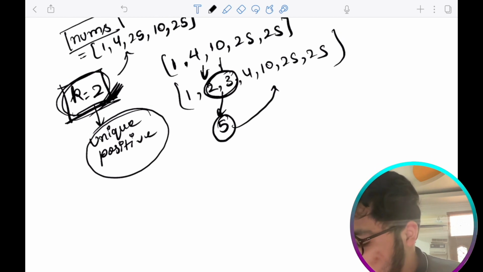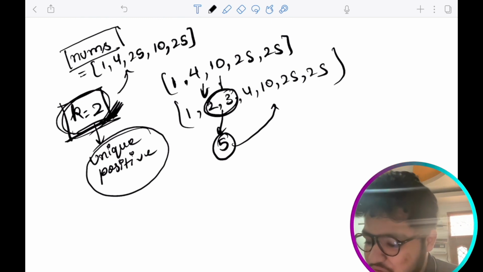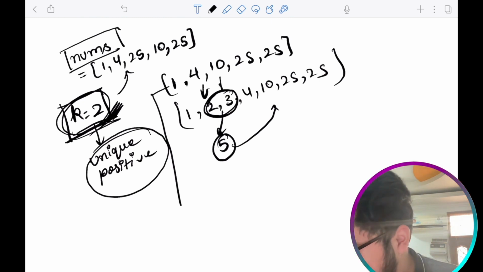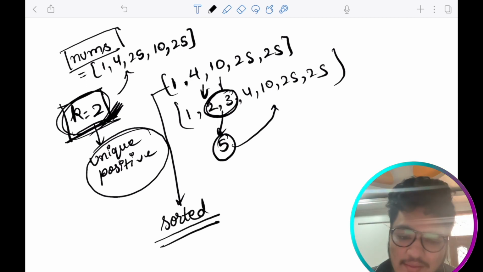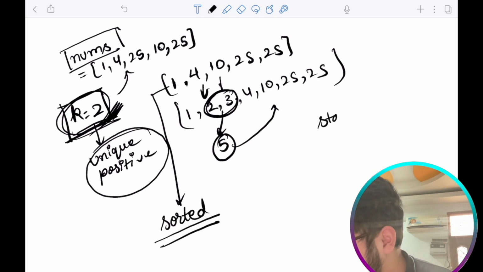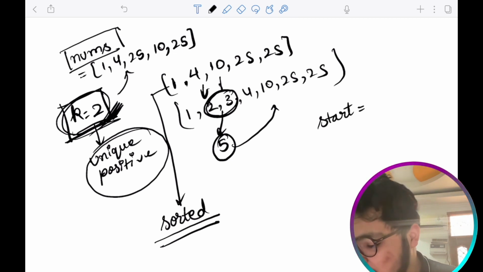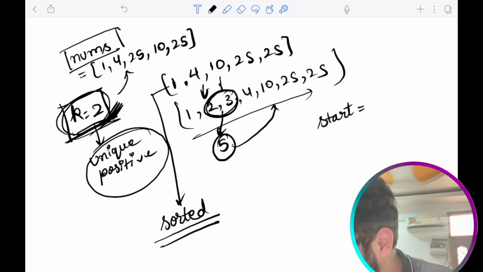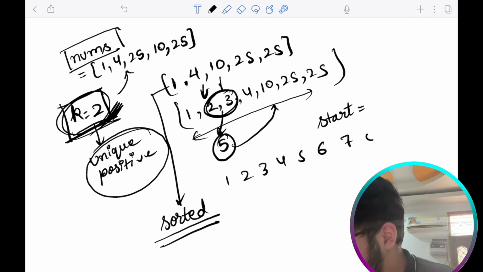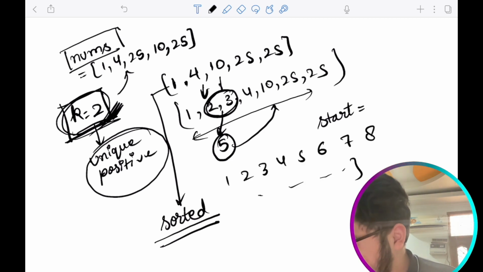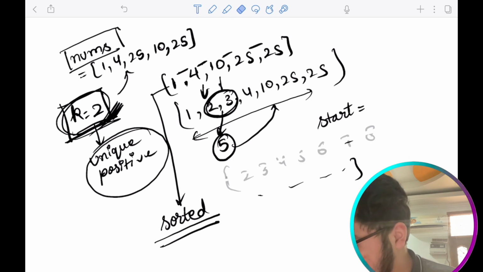So what I have done in this problem is, first of all I have sorted this nums array. Then I am taking a start variable, which is just denoting what should be my start value. I will try to make them contiguous like this, so as to fill up the gap in between the numbers. This is what I am aiming for.